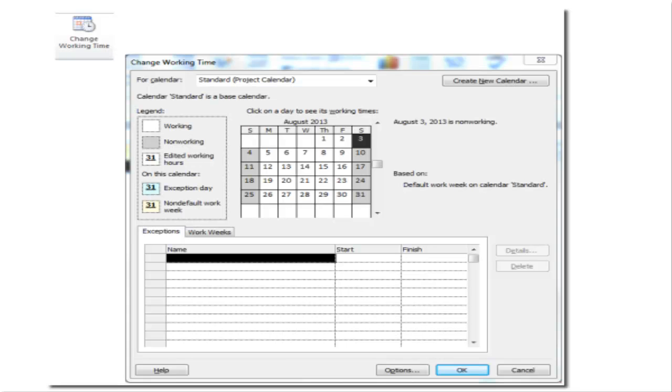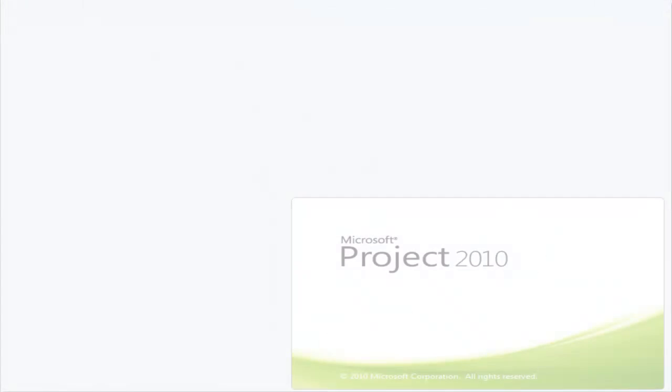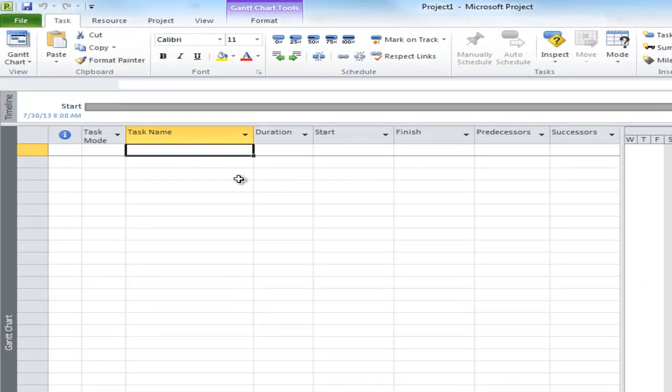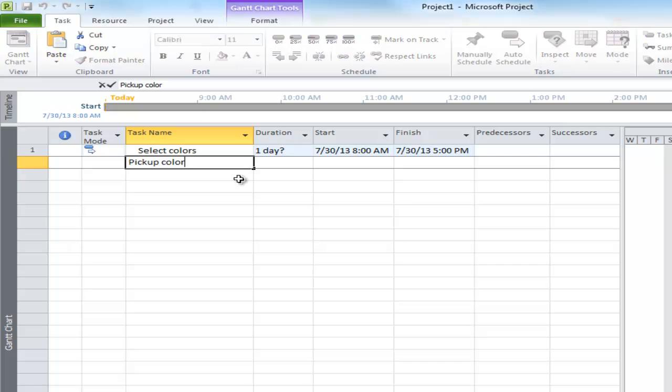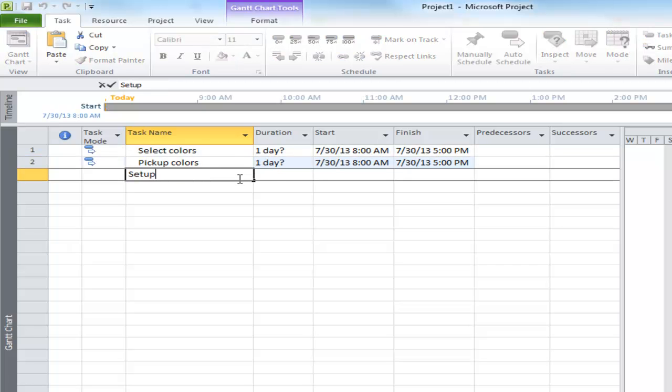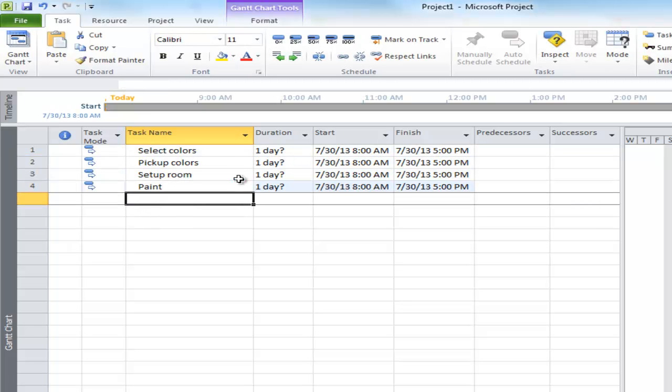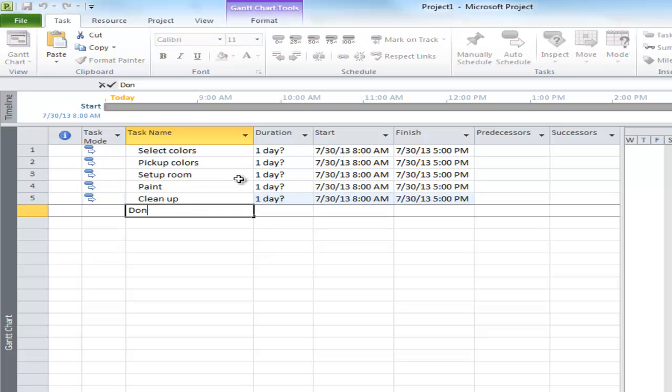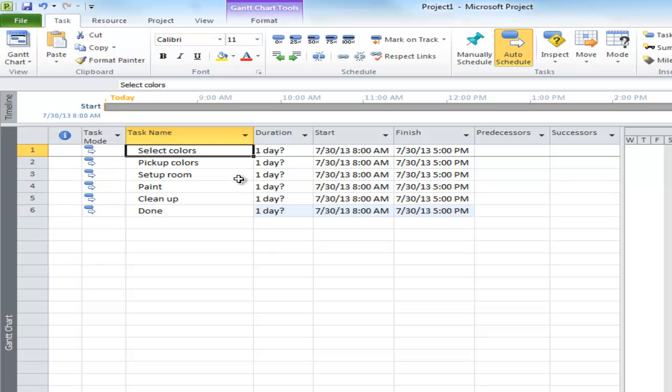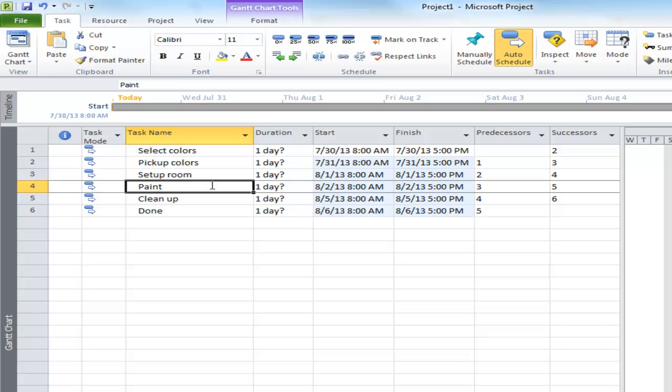The other thing that came out in the second video was a reference to something called a task calendar. And let me bring up Microsoft Project. What you can do with this task calendar is set up a calendar just on a specific task. So, here's a basic paint project schedule. Suppose you only wanted the paint to be in the evening.